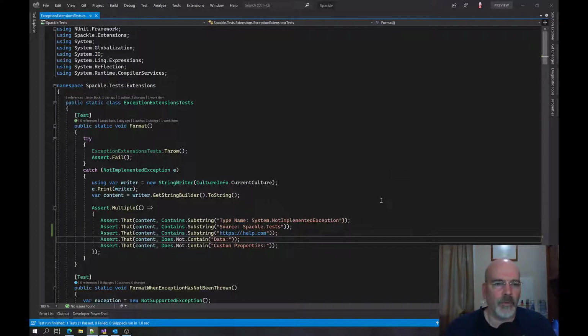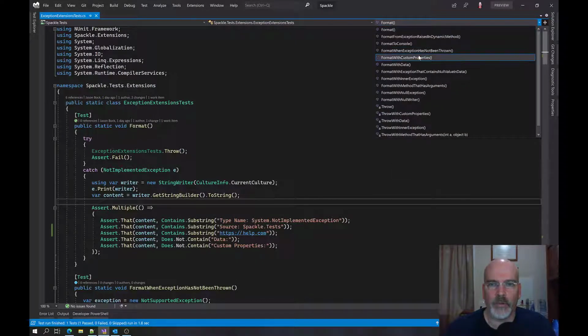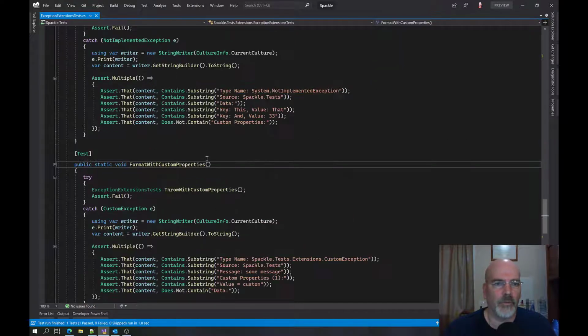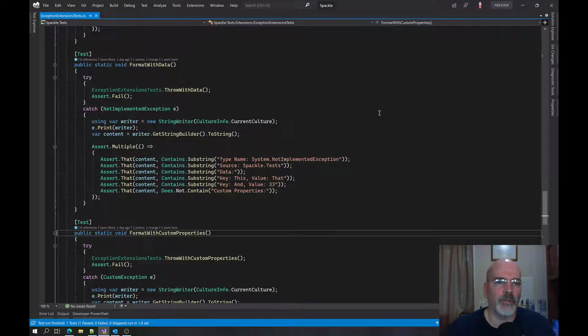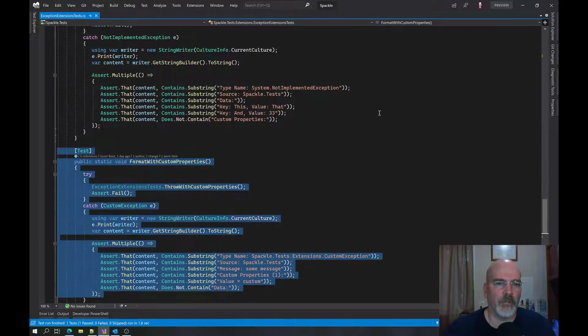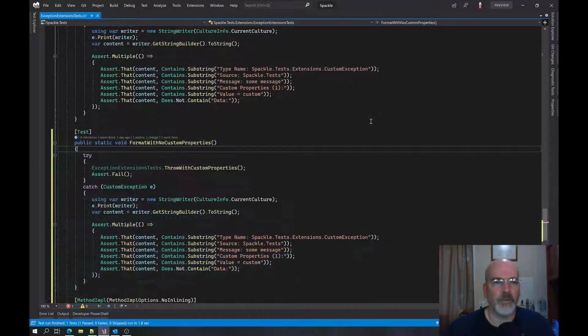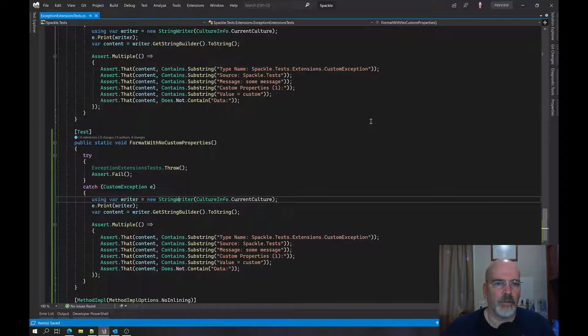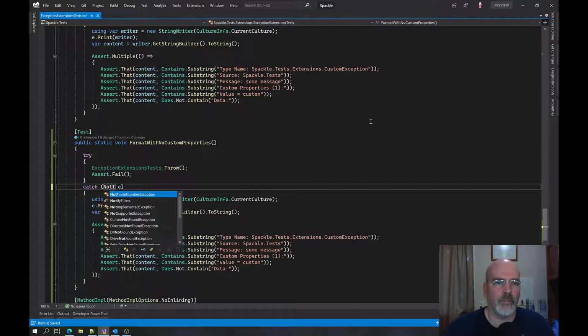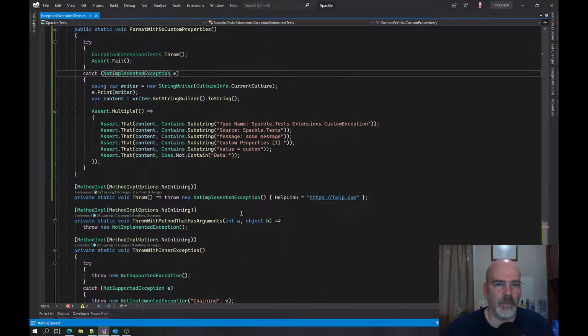And now we need a format with no custom properties, and I think we have one with custom properties. Yeah, so what I want to say here is exception with throw, because what I want to do is explicitly catch that I am not getting anything with no custom properties. Okay, so that is a not implemented exception, I believe.